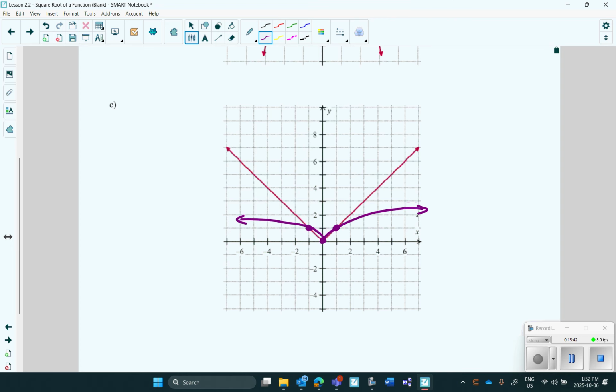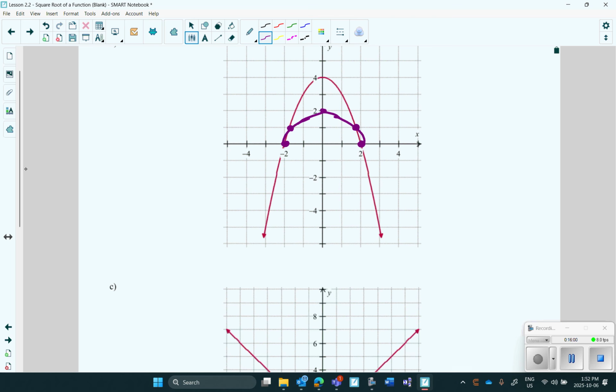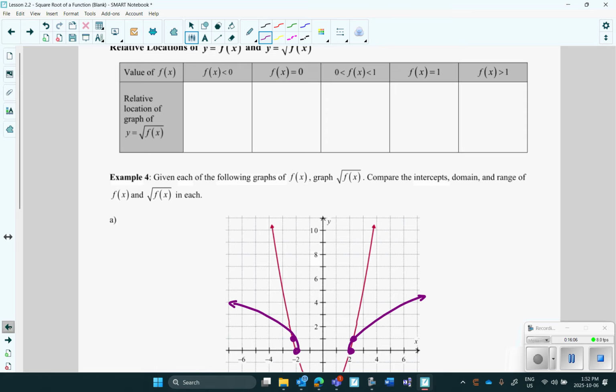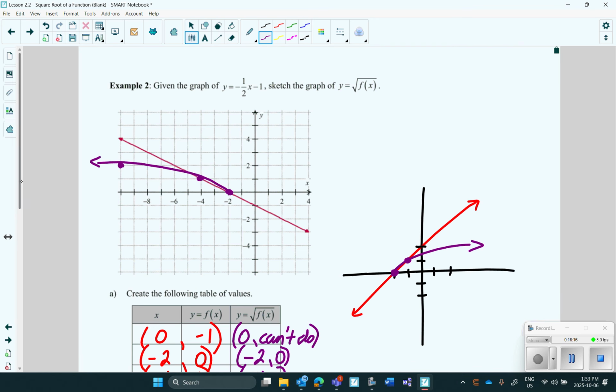Notice, I don't know if you've noticed, but I've been drawing between the y equals 0 and y equals 1. I've been drawing it over top the graph. Notice how I draw it on top of the original, and then I go underneath. Here, I went on top of the original, then underneath it. Okay, there's a reason for that. And it goes back to here. Goes back to the first page.